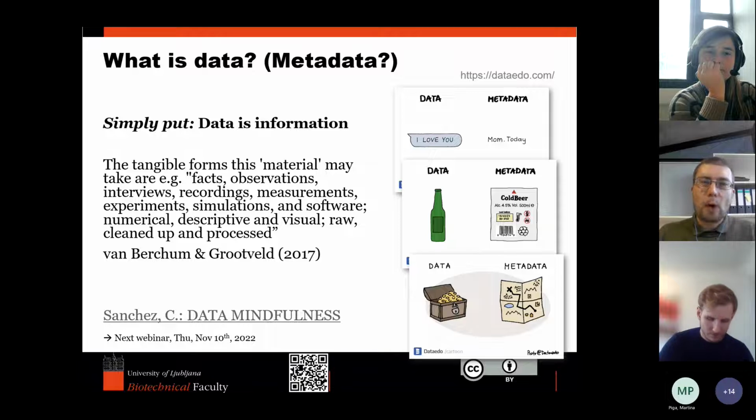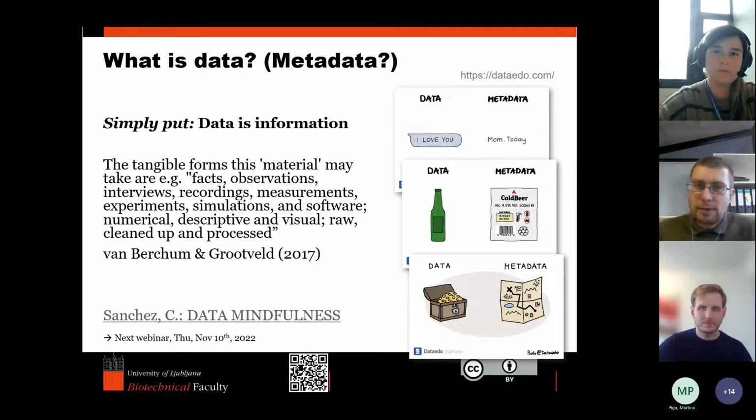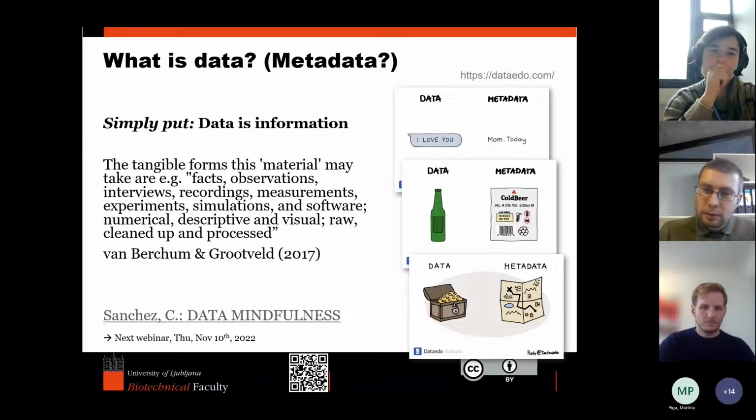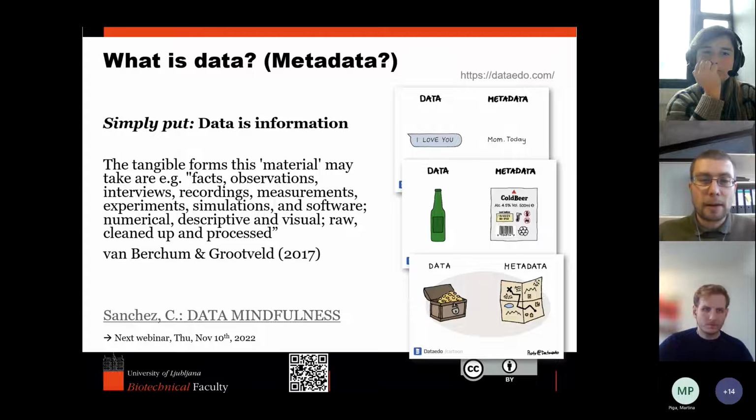And particularly then one form of data that's also very important as a researcher, of course, is metadata. So what is metadata as opposed to data in general? Well, we have some very intuitive examples, I would say, that we can see on the screen. I think you can read and see for yourself. Metadata is really the description of the data, and it's like the map leading to the treasure that you can see, or like the description on the beer bottle suiting to the location as I'm currently presenting out of Prague. All these can be forms of metadata, so data describing the data.